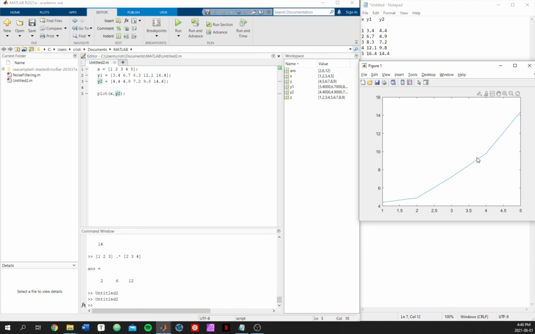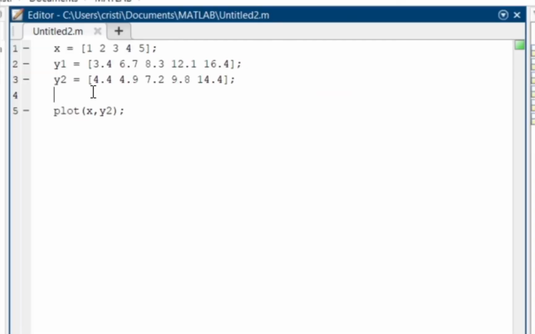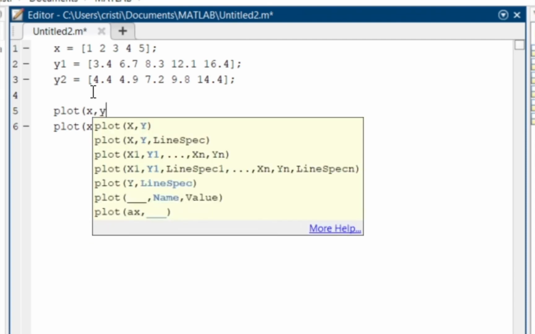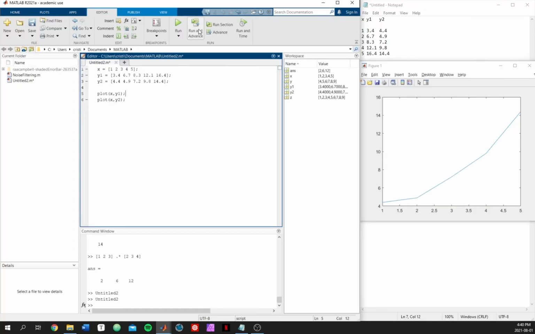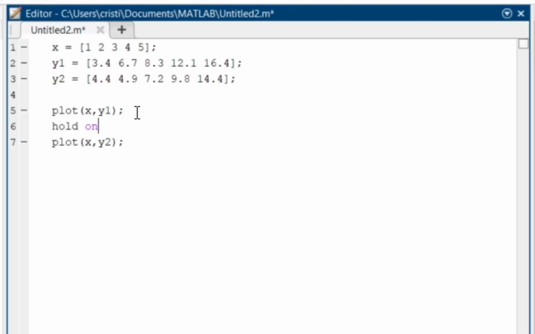Now what if we want to plot both y1 and y2 on the same graph at the same time? What we can do is plot x, y1, hit run, but you'll notice that nothing happened. And the reason for this is because we haven't told MATLAB to hold on. So we have to tell MATLAB to hold on, and essentially what it'll do is it'll plot the first measurements first, and then it'll plot y2 on top of the current graph.